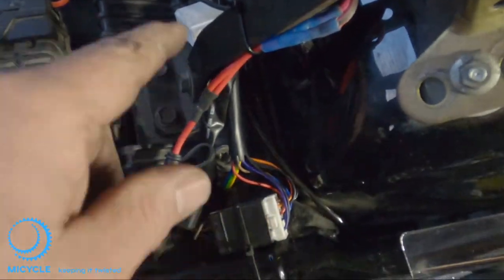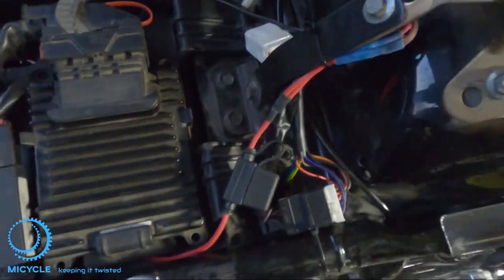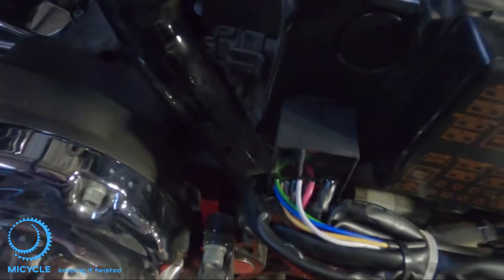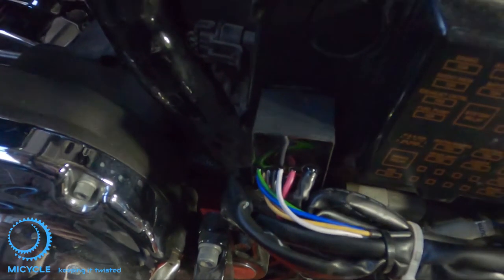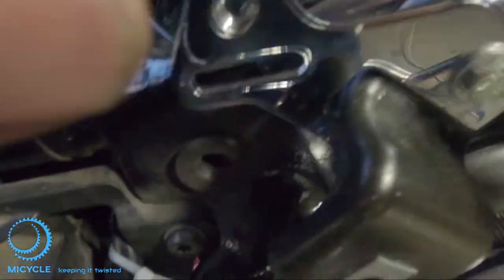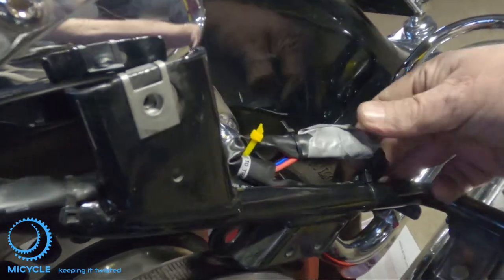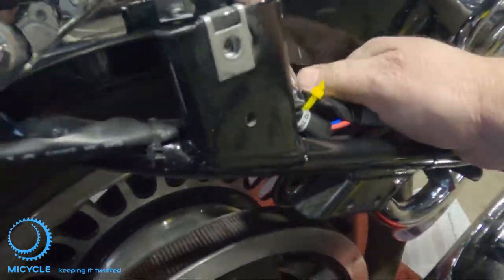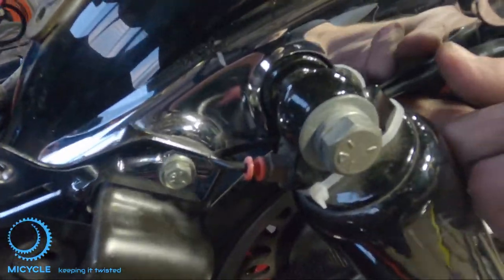What we've done is put in the kit, joined the Harley wiring harness, connected it to the battery, run all the cabling down, bundled it all up and made it nice and neat. This is the trailer module for the power so it doesn't overload the Harley circuitry — I'm guessing it's some form of fuse, and there is an inline fuse. The cable is kept out of the way. When I get a plug I'll connect it, but in the interim I've wound it back on itself and attached it with a bright yellow zip tie so it's not near any moving parts — everything's nice and clear, good and taut, and it's not going to move.